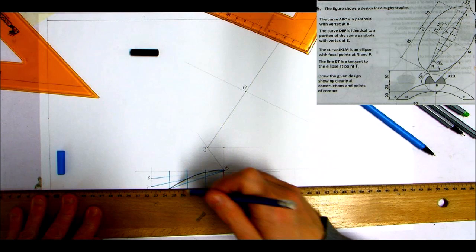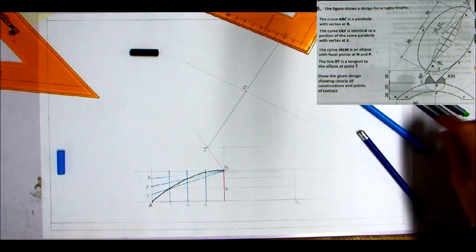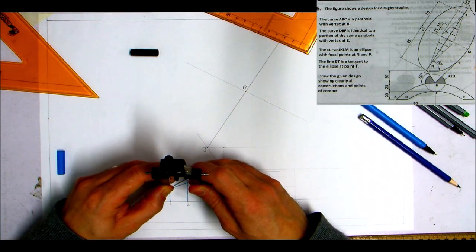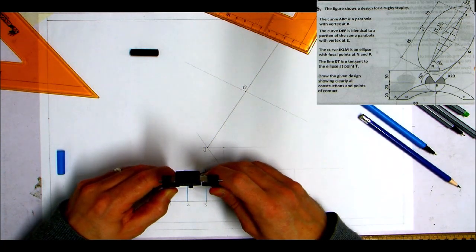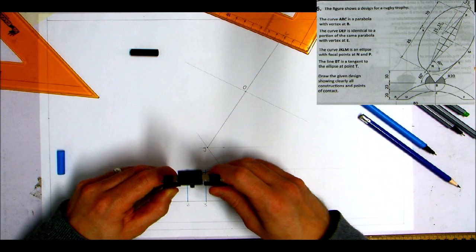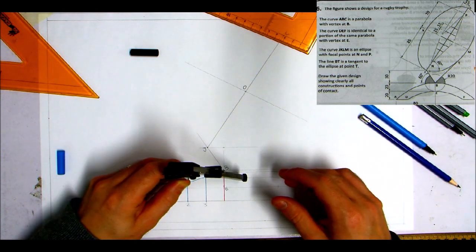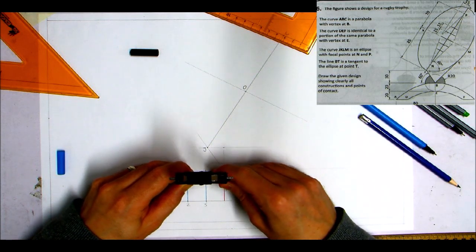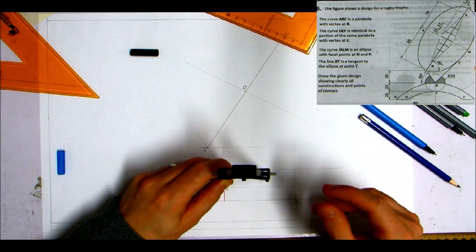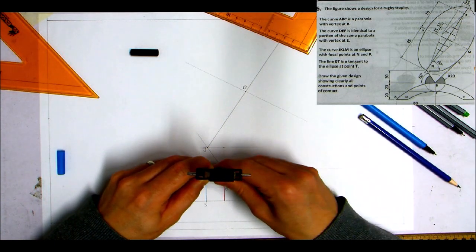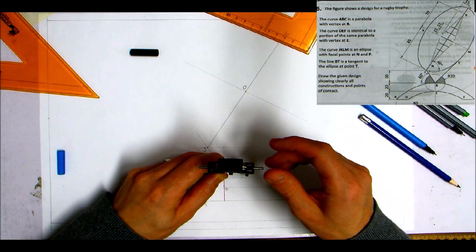How far do we go across? Well, it's a mirror. So whatever distance you are from the mirror, your reflection is the same distance on the far side. So I'll take my compass here. I'll draw my reflection of that point. Take my compass, draw on the reflection. And take my compass and draw on the reflection.